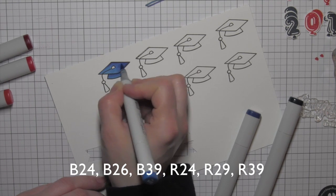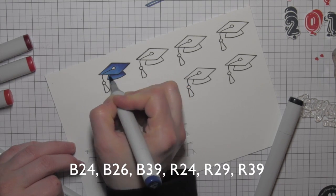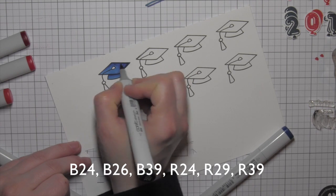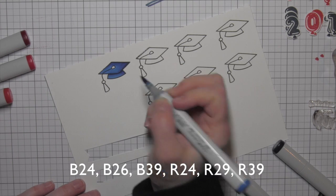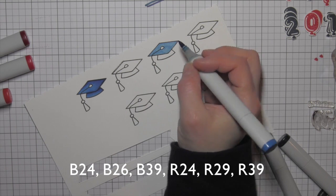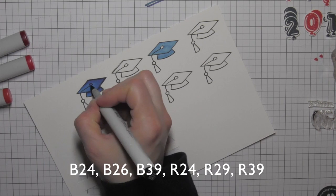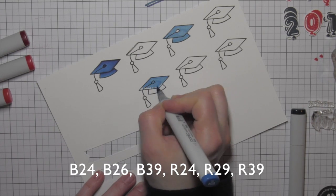I went ahead and did one to kind of see if I liked how it looked, and then I'll go ahead and do all the rest. Adding some nice shading with my darkest color and then blending it out. I liked how that looks, so I'm going to go ahead and color in the rest. My base color is B24, my midtone color B26, and my darkest color is B39 for the blue shades.